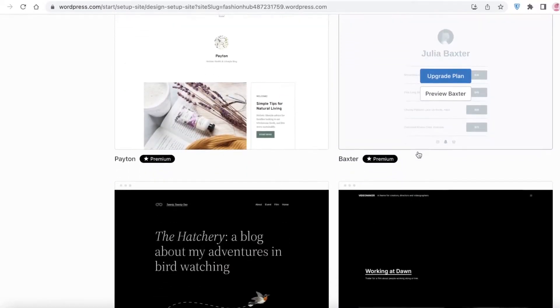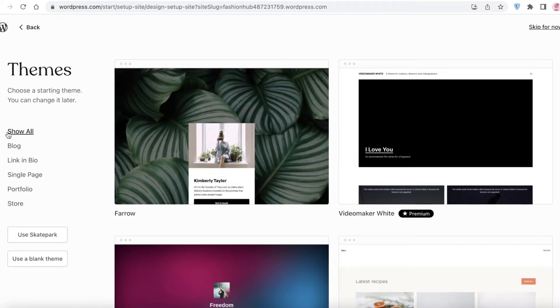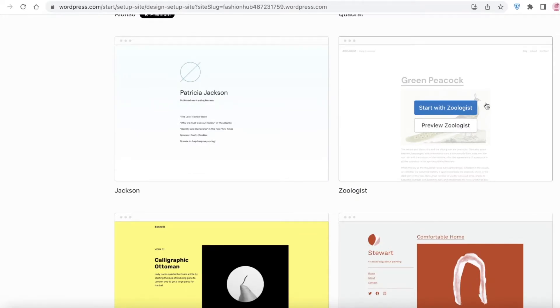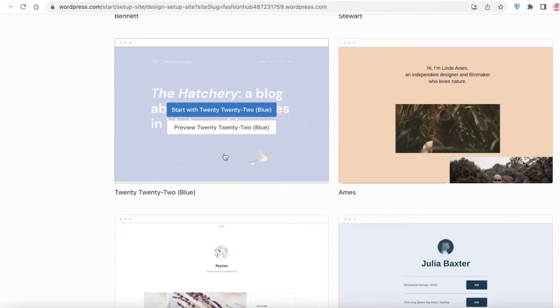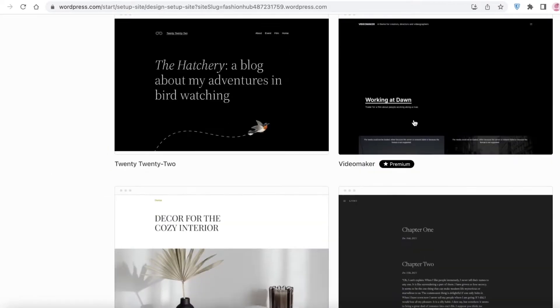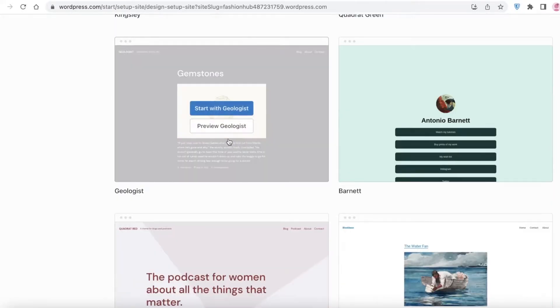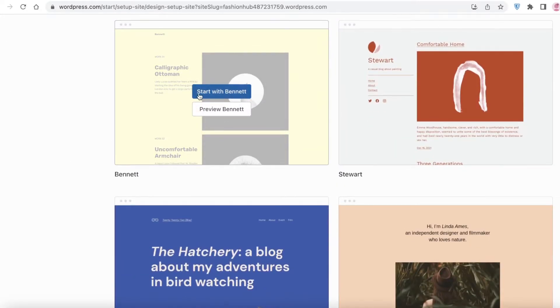Once you do that, you have different themes you can choose from to start your WordPress website. You can browse all the available themes and click on the left panel to filter by the kind of theme you want. If you want to reduce the amount of time you spend creating your website, you should definitely go with a theme, because it lets you easily develop a site and later change the aesthetic to what you find most pleasing.